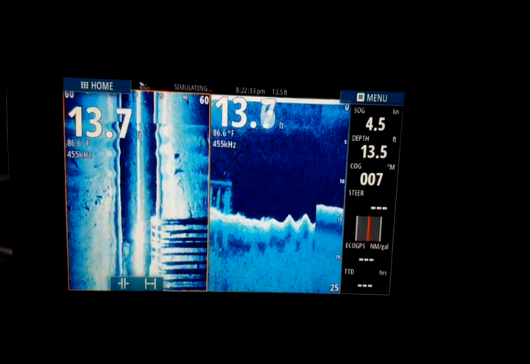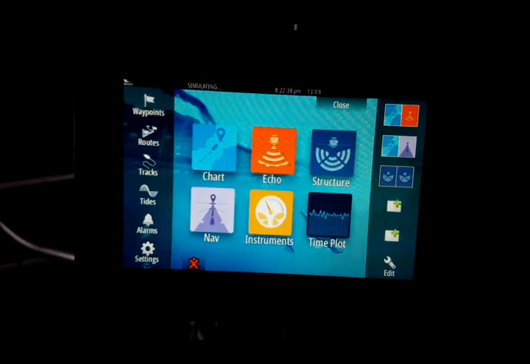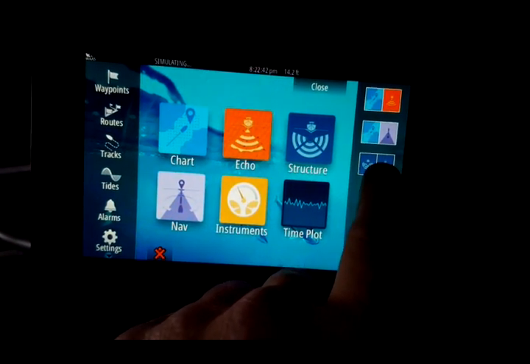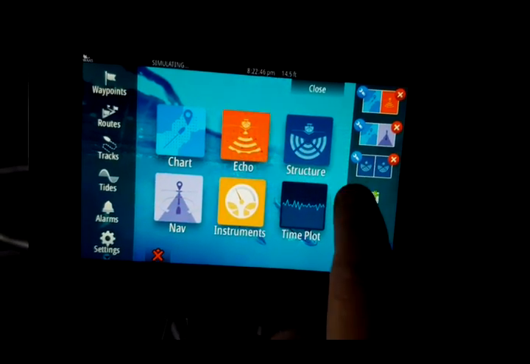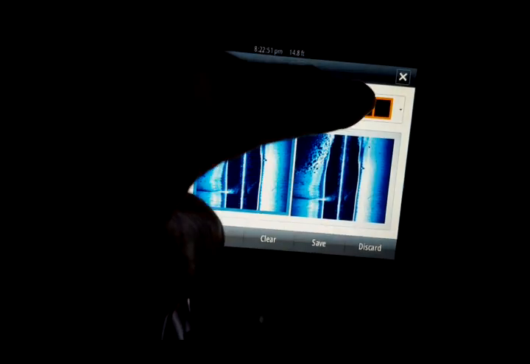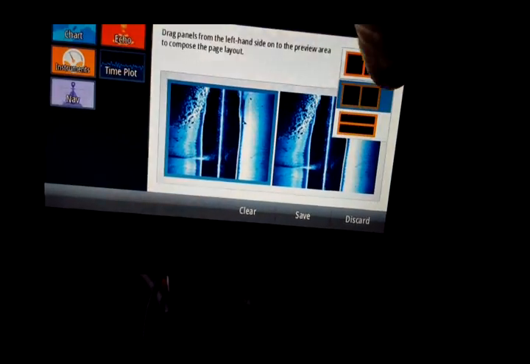Now let's decide we're going to change the view up a little bit. We're going to go back to the home page, and we're going to come over here and we want to change the way that looks. So we're going to hold it down for a second and you get your menu button. You got a setting button right there. Now you can come up here to this box and you can change the way it looks.